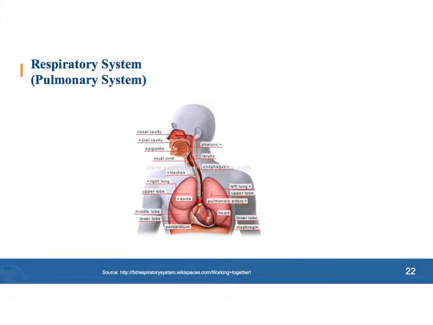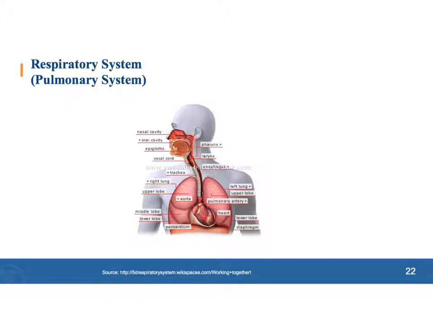The respiratory system, which is also known as the pulmonary system, includes the nose and the nasal cavity, the pharynx, the larynx, bronchi and their smaller bronchioles, the lungs, and the alveoli. The respiratory system functions to swap carbon dioxide for oxygen. The gas exchange occurs through the permeable membranes of the alveoli, sometimes referred to as alveolar sacs.